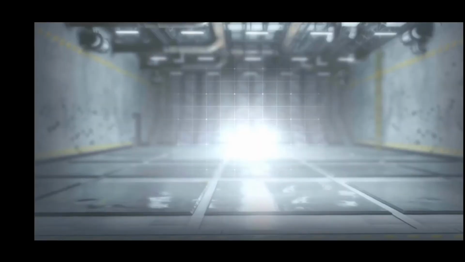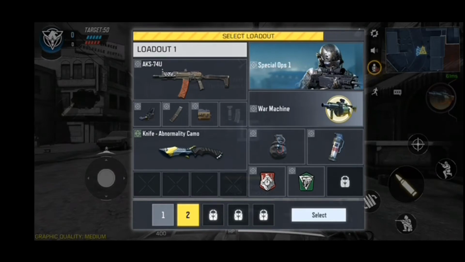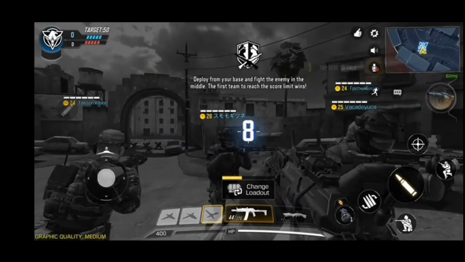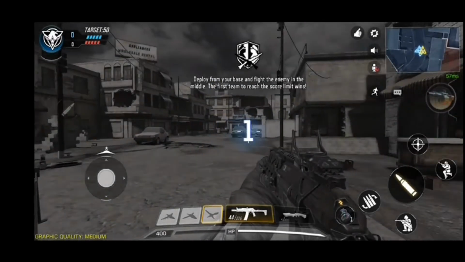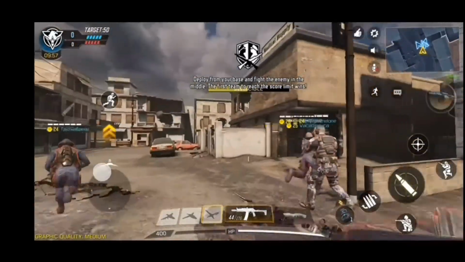Let's see, who do we got? Let's look at all the peeps. I got a Russian dude, I got a Chinese guy. All right, look at that. Opposing team. We're going to select this loadout. We'll look around. Hey, what's up, guys? How you doing? Let's look at those names. Those are some names. I'm not even going to try to read them, because I'm illiterate. And we're going to go from there.